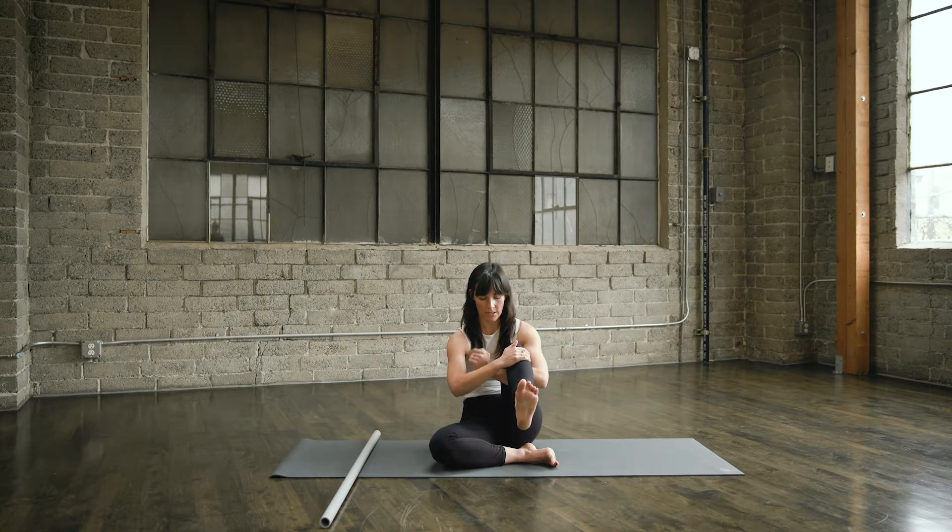Move on to the ankle. Take the hand in front of the shin. Hold the bicep or forearm. Dorsiflex — pulling the toes towards you. We'll go counterclockwise: rotate out, point down, rotate in, pull it up. Rotate out, point those toes down into plantar flexion, rotate in, dorsiflex — toes towards you. Last one: rotate out, down, around, and up. Rotate in. Clockwise: point the toe down, rotate out, pull it back up. Number two: rotate in, point down, out, and back up. Last one: rotate in, reach out, pull back up.